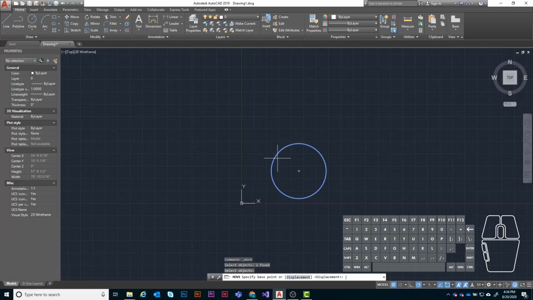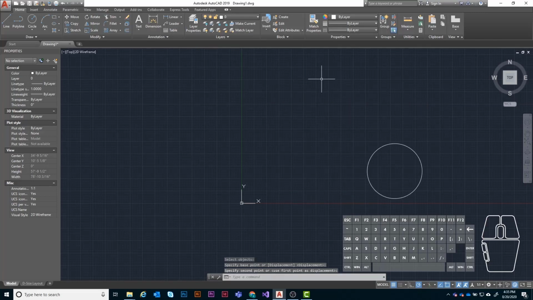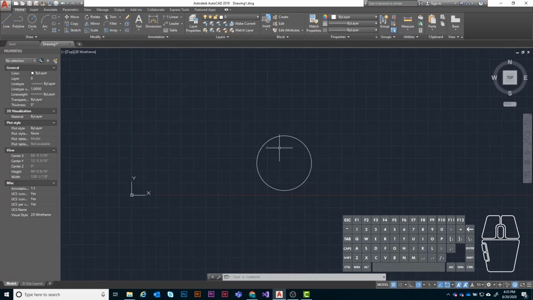All right, so I'm going to hit the enter key. And now it's asking us to move it from a base point or specify a displacement down here. I'm just going to select a base point, and basically you can choose any location. Later on you'll see base points are a little bit more important on what you choose, but pretty much you can just click anywhere, and then once you click you can drag your mouse in a certain direction, and now at this point you can either click again to confirm. All right, so I just clicked arbitrarily and moved that just an arbitrary distance away from where it was.